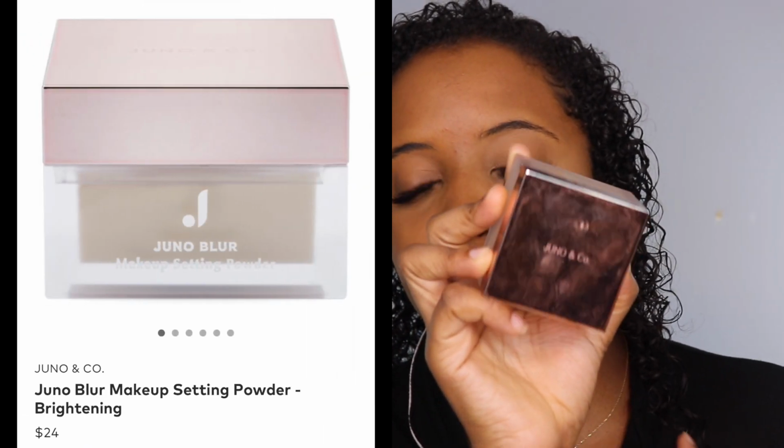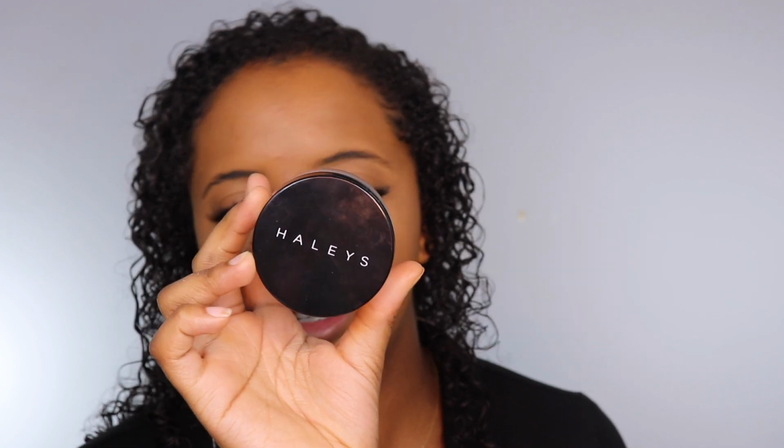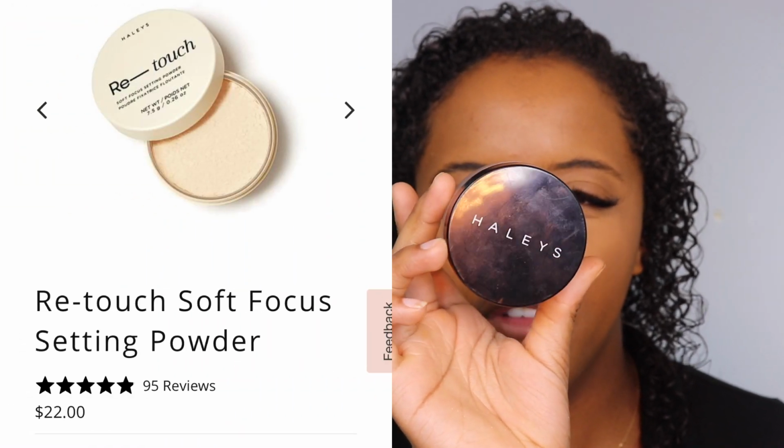For underneath the eyes, I'm going to be using this JUNO & Co setting powder in the color Brightening. This stuff is amazing. It makes you look like you've had 30+ hours of sleep. Currently, my favorite translucent powder of all time is the Hailey's Beauty Retouch Perfecting Powder, Loose Setting Powder in the color Translucent.